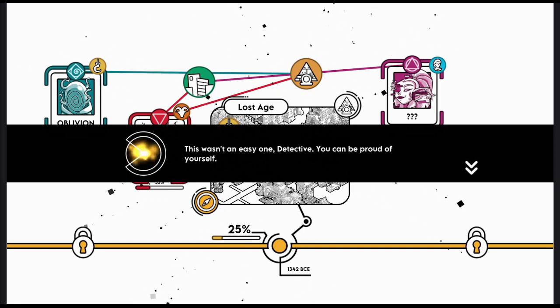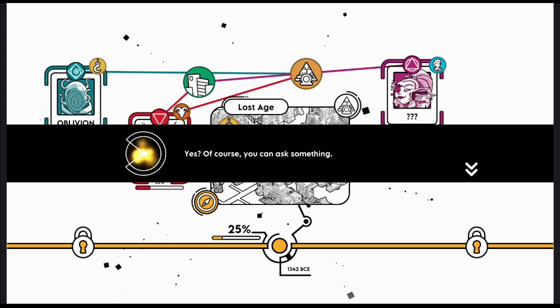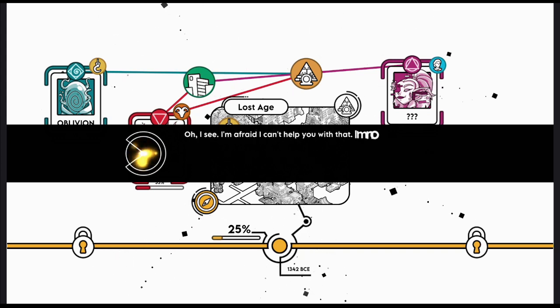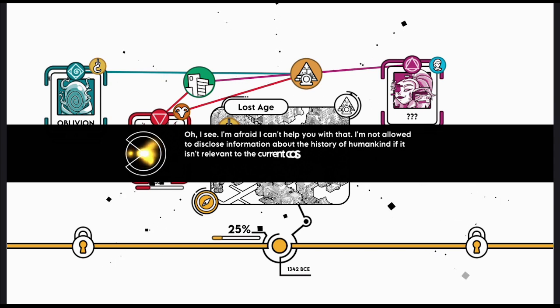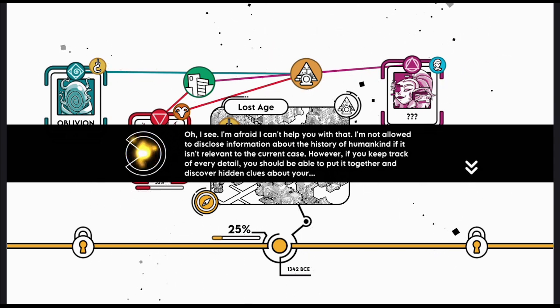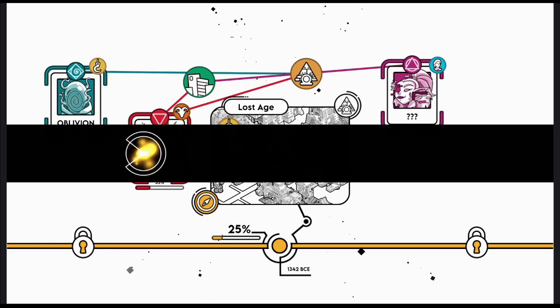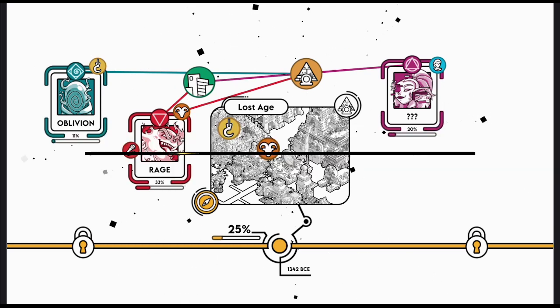This wasn't an easy one, Detective. You can be proud of yourself. Yes, of course you can ask something. Oh, I see. I'm afraid I can't help you with that. I'm not allowed to disclose information about the history of humankind if it isn't relevant to the current case. However, if you keep track of every detail, you should be able to put it together and discover hidden clues about your past. Now, let's resume our scans.